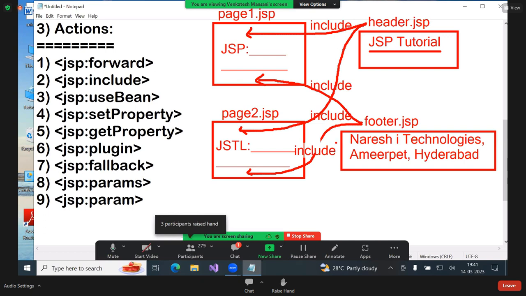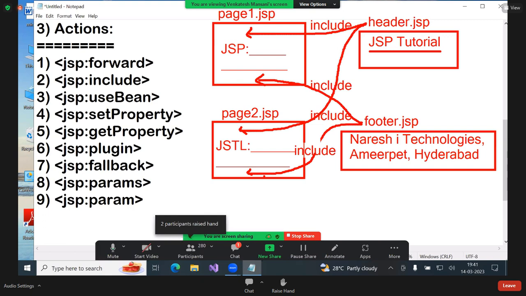Okay. Now, suppose 100 page tutorial is there. JSP tutorial. 100 pages heading, this is only required. Bottom, this is only required. This is institute name. This is tutorial heading. But instead of writing 100 times, you can write separate JSP.